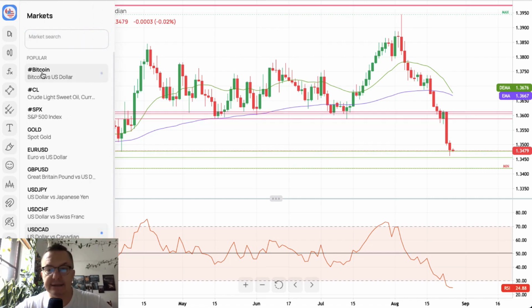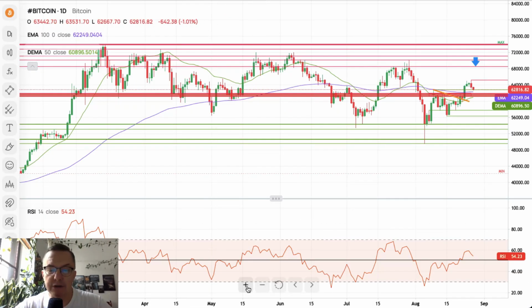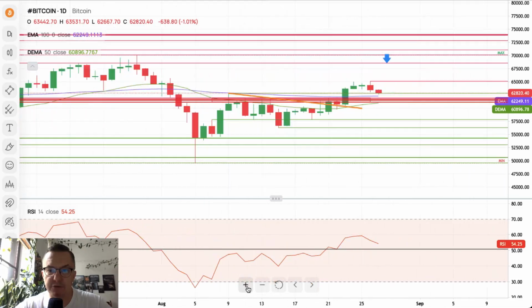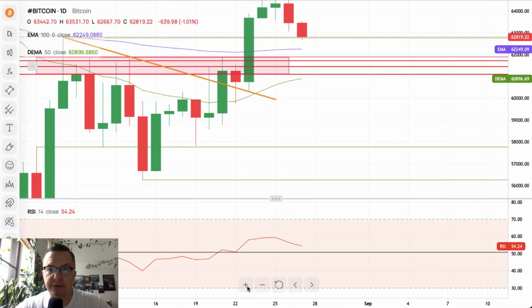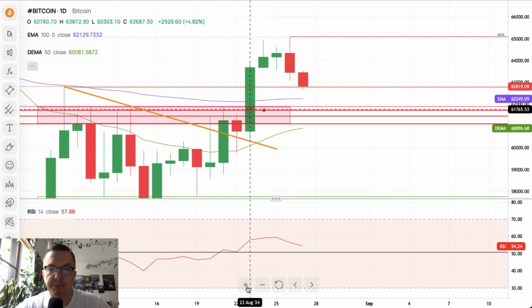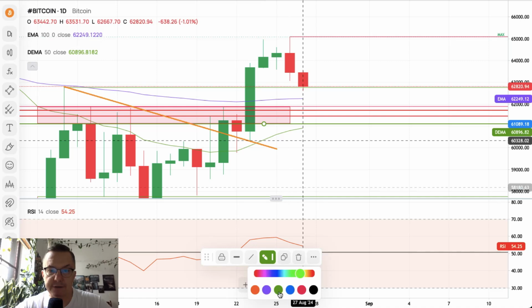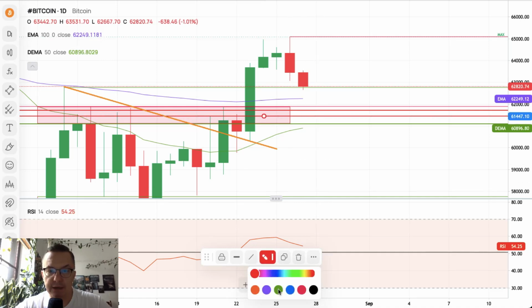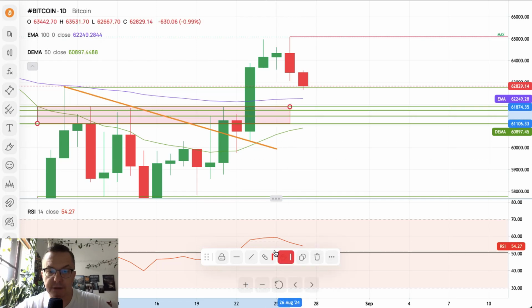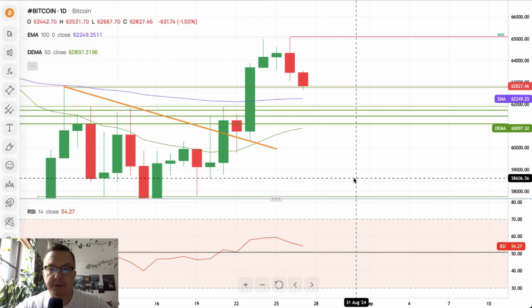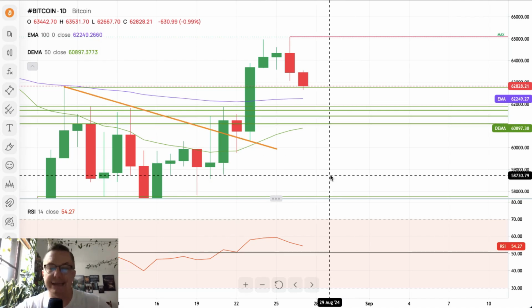And last but not least, let's take a look at the Bitcoin daily time frame chart. It is looking bearish because we got the engulfing pattern at the top of the recent rally above the supply zone. So right now we can switch this zone from supply to a demand zone, but most likely these levels will act as just simple technical support. Please don't be so keen to treat it as a demand zone. Nevertheless, support is still here.